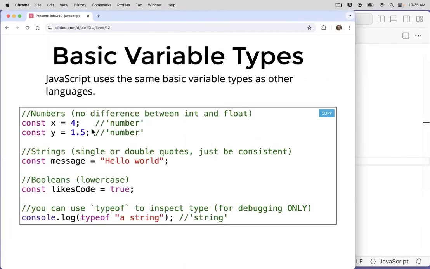So yeah, we can declare variables as numbers. That's fine. We can declare variables as strings by using quotes. JavaScript doesn't distinguish between single quotes and double quotes. They're both used for strings. This is the same as it is in Python, the same as it is in R, different from Java, where single or double quotes are different between strings and characters. In JavaScript, they're all strings. They're all fine, so it doesn't matter what you use. The real rule is just be consistent, just so that it's easier to read.